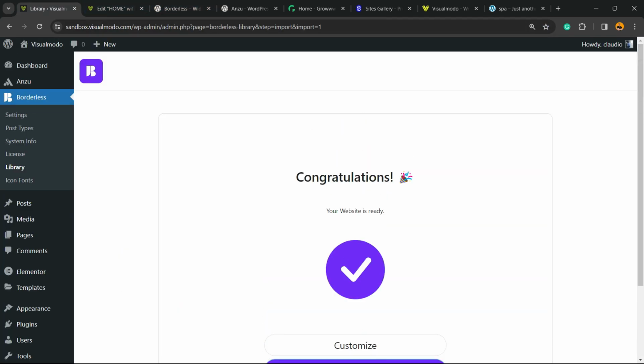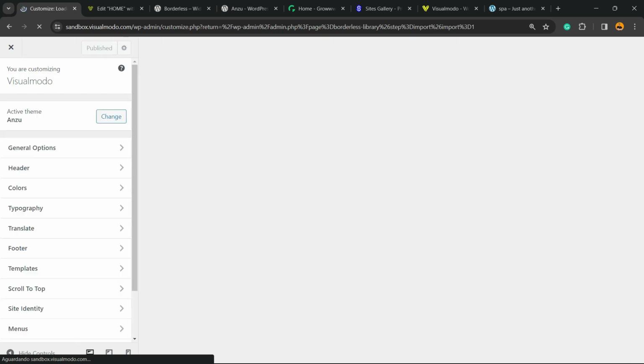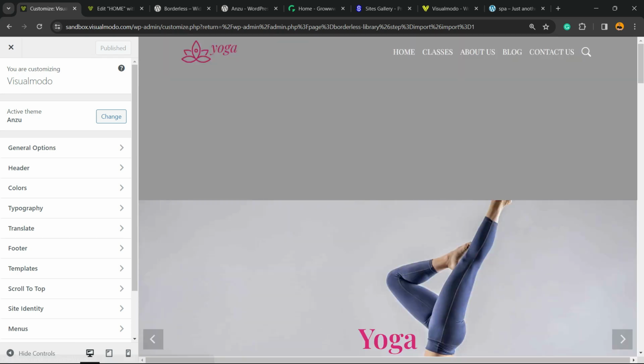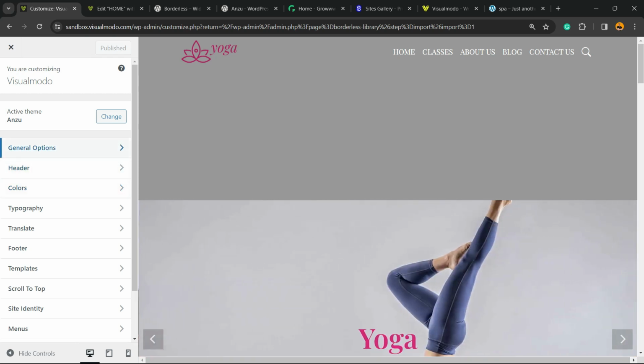Let's go back to the WordPress dashboard, hover our mouse over appearance, and now we're gonna have a new submenu on the appearance called Customize. Right here, we're gonna be able to change parts of our site like menu styles, footer styles, global site colors, and the logo type. Imagine that you would like to change the logo type, for example. You can move to the left sidebar of menus.